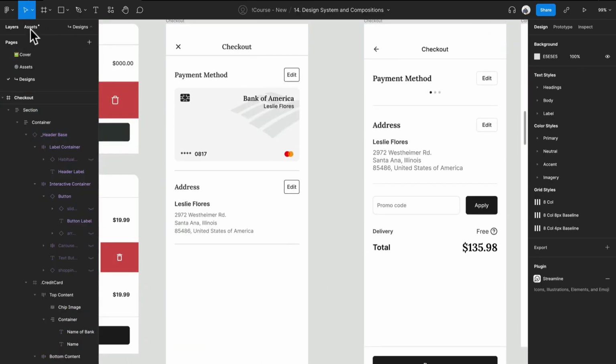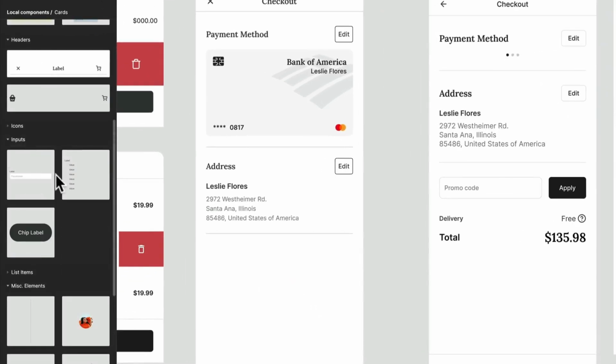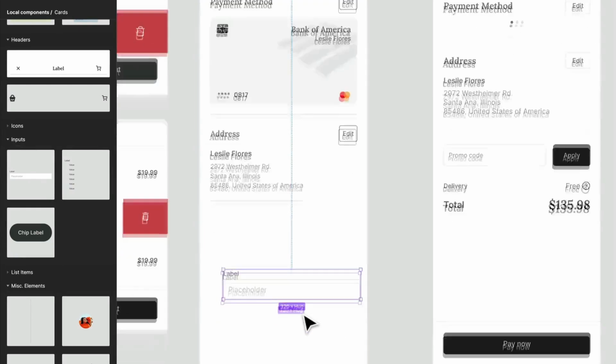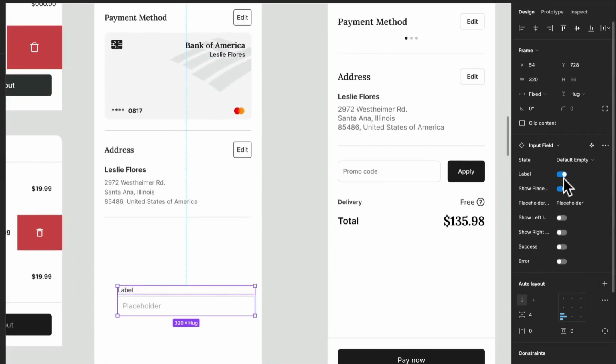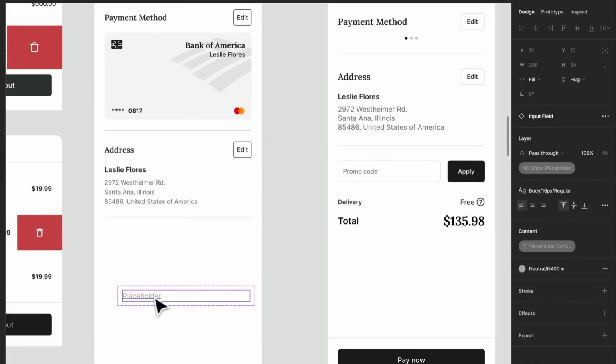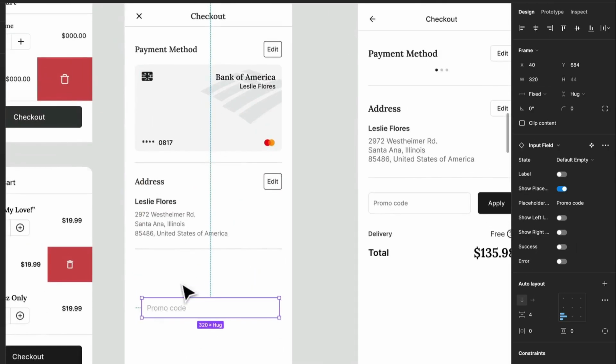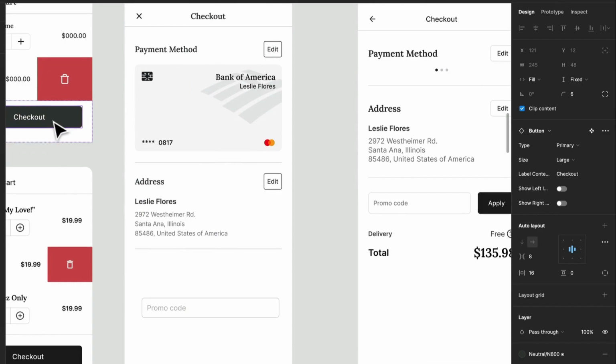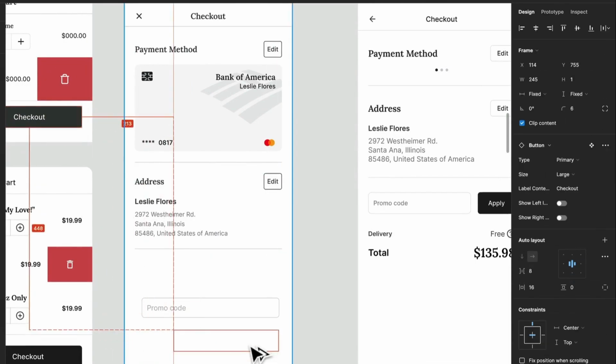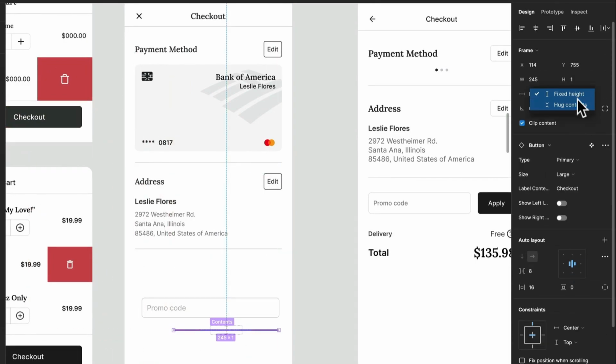And then we're going to go into our assets tab, grab an input. So we're going to grab that input, and we're not going to use the label. And we'll just use promo code, and we will grab ourselves a beautiful button over here. So it's at large.